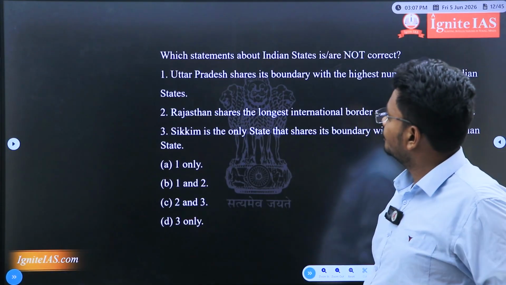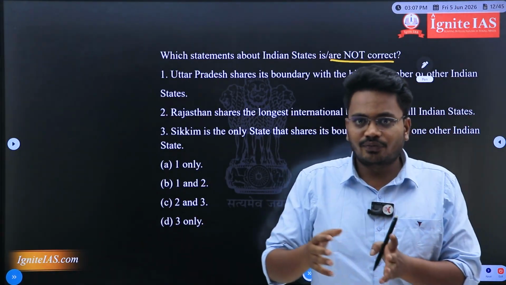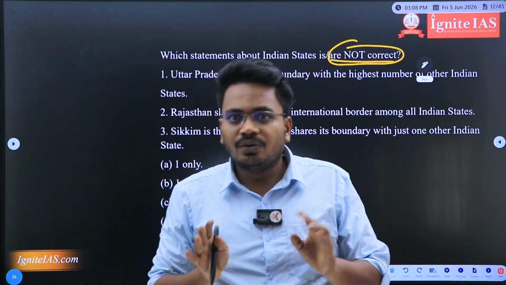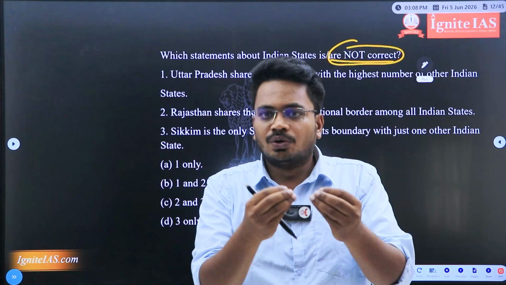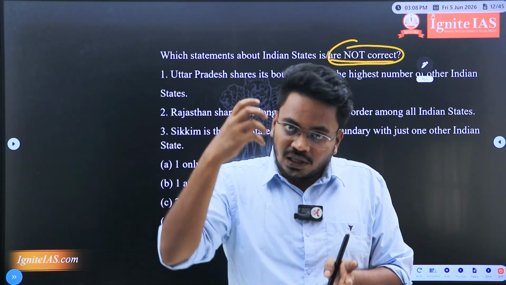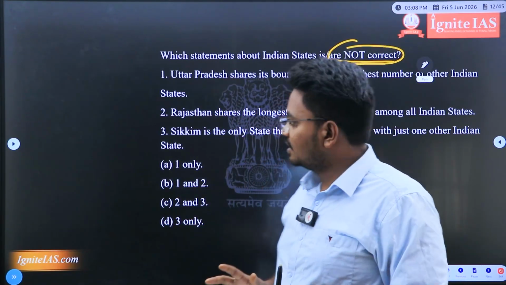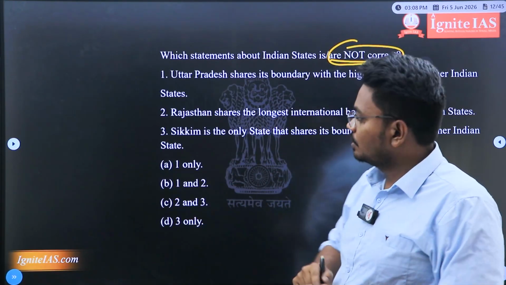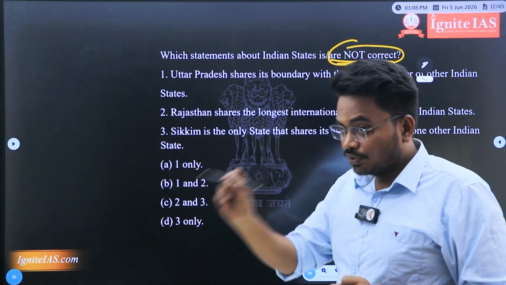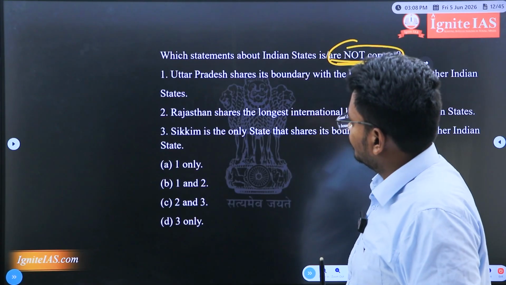Okay. Now the next question: which statements about Indian states are not correct? The point is, sometimes when you are going in a flow, we miss whether the question asks for correct statements or not correct statements, right? Many aspirants would have gone through this problem. Even I, when I wrote the prelims, also made some mistakes. In a flow, we usually forget whether he has asked for correct or not correct statements. So that is common. That is why whenever you are reading a question, you need to underline whether he has asked for correct statements or incorrect statements. That is the general thing your mentors would have told you when writing the preliminary exam. Okay, let's come back to the question.